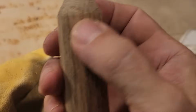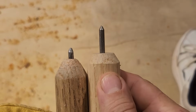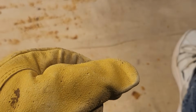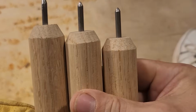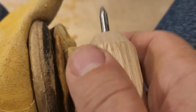So let's see. This is getting worn down. See, it's supposed to be like this long. So maybe I'll use this one. Or one that I've been using already. Maybe this one is better. I've got some in reserve, I've got 3 more in reserve. So if it gets really dull, I can switch it without having to resharpen. That's the plan anyway. All right.